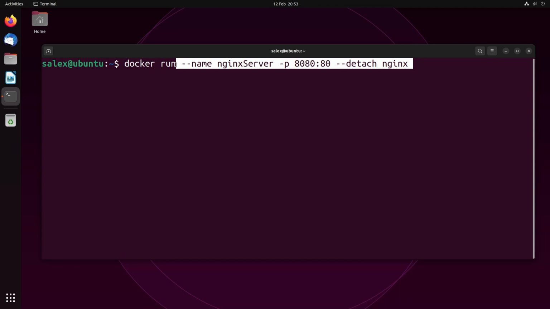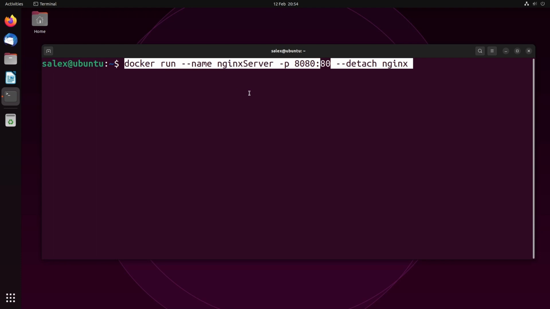Docker run allows us to create and run the container that we are going to create, which is an Nginx server. You can see here we're using the image nginx, and we're going to assign it the parameter name nginx-server. With -p we are going to connect our local port 8080 on our machine to port 80 on the Nginx server container, so they are connected to each other.